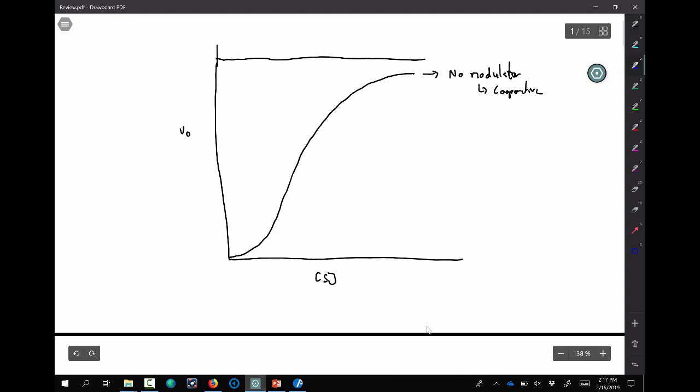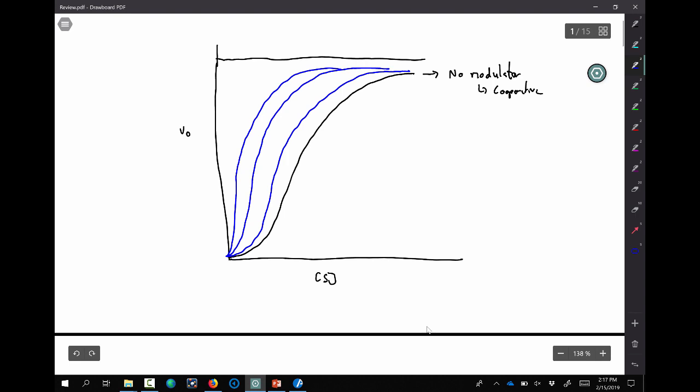Okay? Now, allostery then would be, we can extend this behavior, right, by adding a modulator. And so we'll just put, and this is kind of consistent with the diagram that I had given you, the graph that I had given you. What is being shown here is this. Now we are adding, okay, a positive modulator.